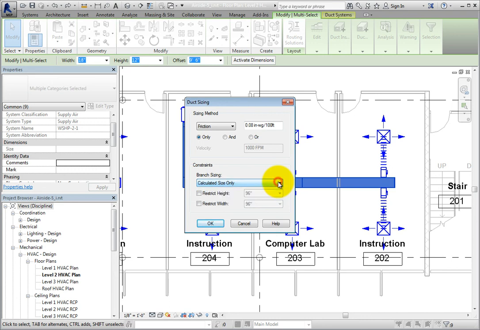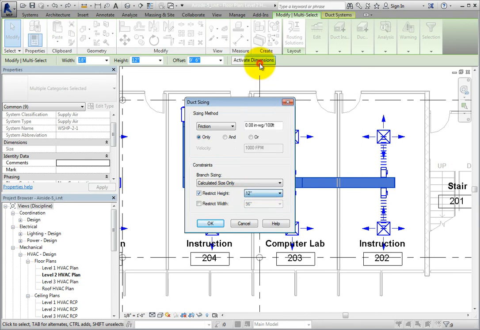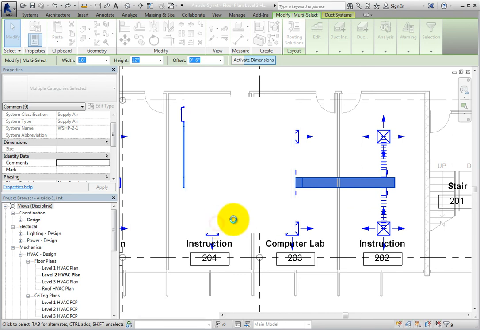Below that, you can choose to restrict height or restrict width. Since we sized the duct previously based on a height of 12 inches or 300 millimeters in the metric file, I'll select Restrict Height and choose 12 inches or 300 millimeters in the list. With all the options selected, I will click OK to let Revit size the ductwork.